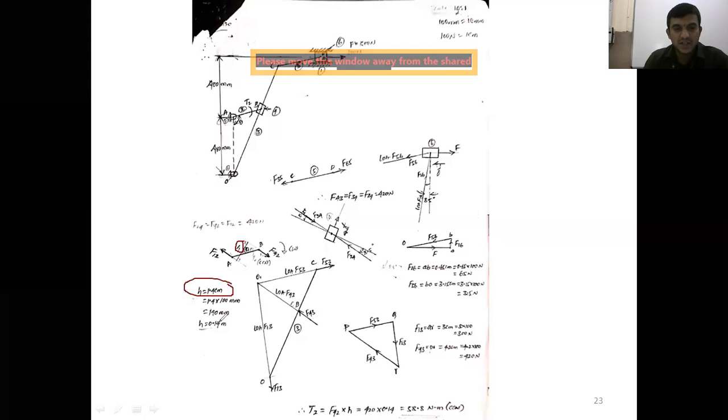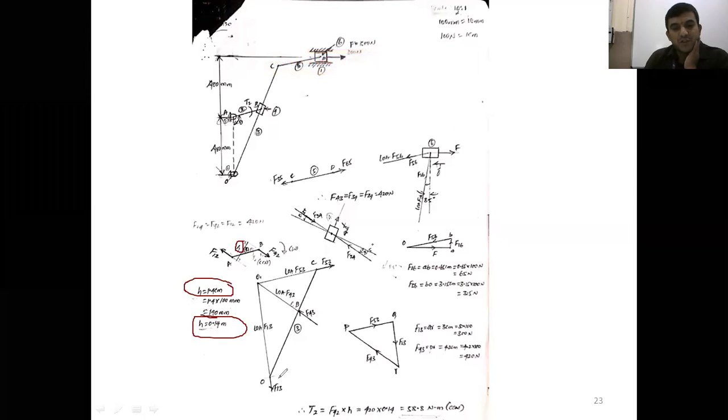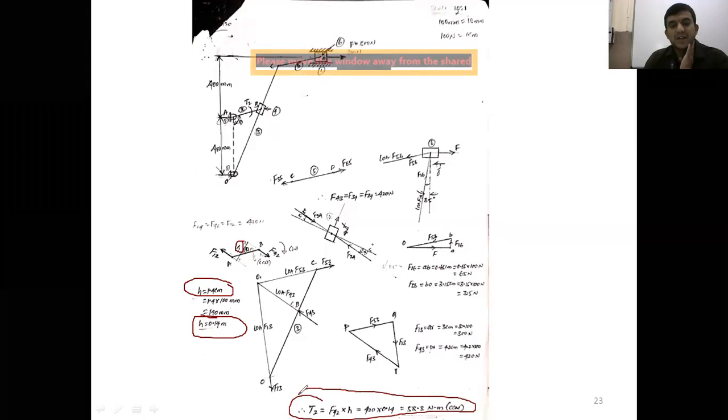Multiply the scale, then convert into meter. H is equal to 0.14 meter. Then apply the torque is equal to force into perpendicular distance. F42 is equal to F24, that is equal to 420 Newton. H is 0.14. You will get 58.8 Newton meter. What direction is it? The torque T2 is acting in what direction here? Counterclockwise direction. Right? Now this completes the analysis of force by considering friction in the mechanism.